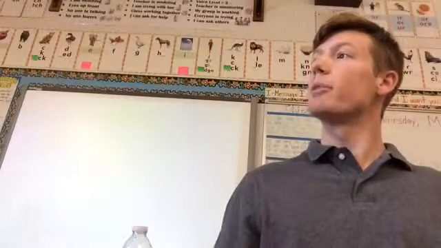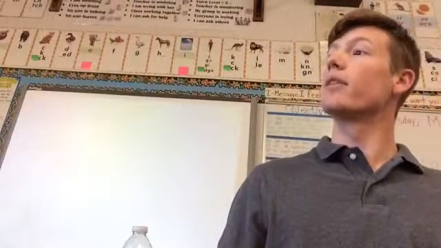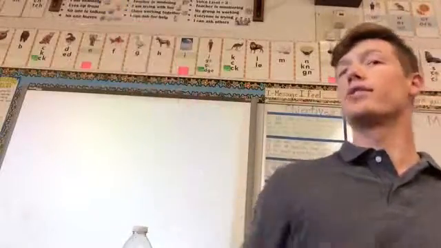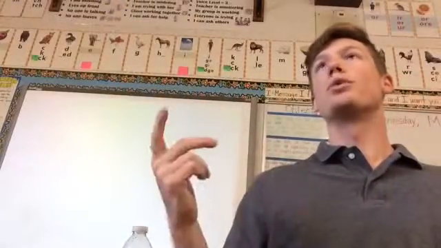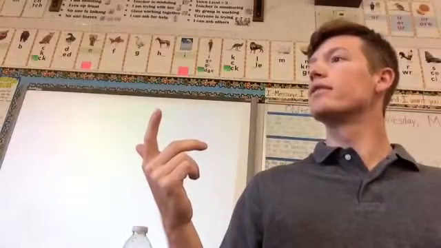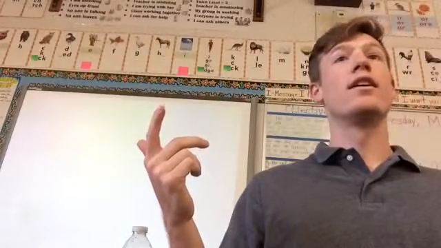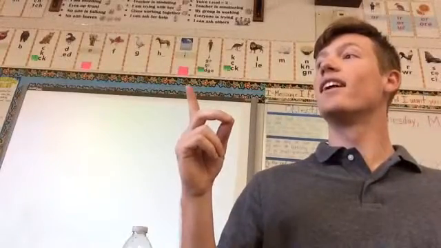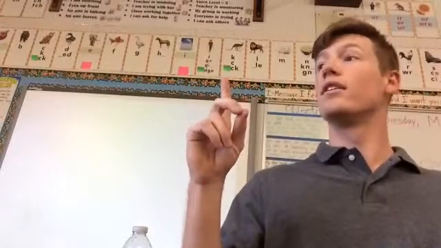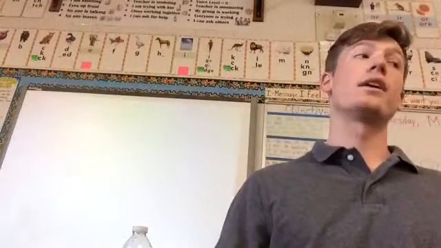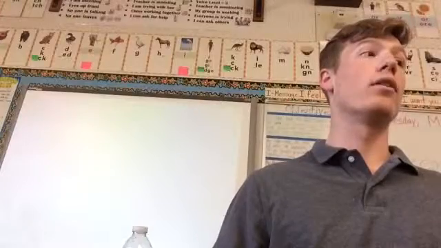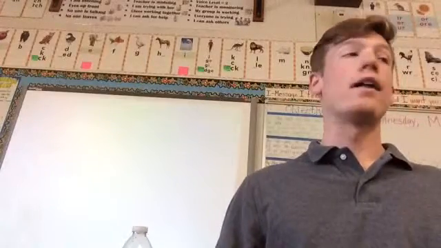So Reese says a perimeter is a distance around something. That's good, Reese. Here's a question for you. What kind of tools would we use to measure the distance? Hold on, I asked Reese. I heard some good suggestions. Measuring tape. Aaron, I said we're not blurting out. Next time we're moving our pin down. Alex, can you help him?